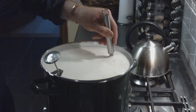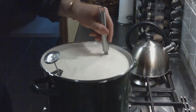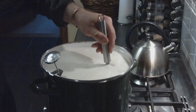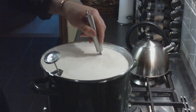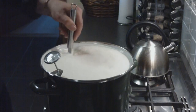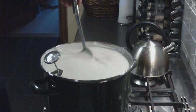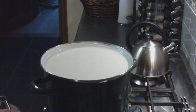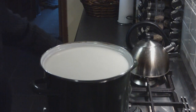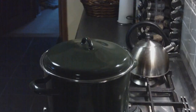The reason I leave the lid on is to keep it at the same temperature without having to use the double boiler. It stays around 35 to 36, which is what this recipe calls for at this stage. Okay, that's well stirred. Take out the thermometer and the spoon and put it back in. See you in 45 minutes.